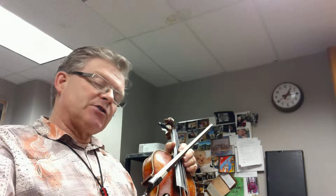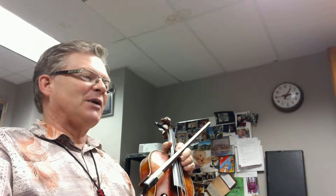The person on the left of the stand takes the top part. The person on the right takes the bottom part. Check with your orchestra director to make sure, but that's not a double stop.